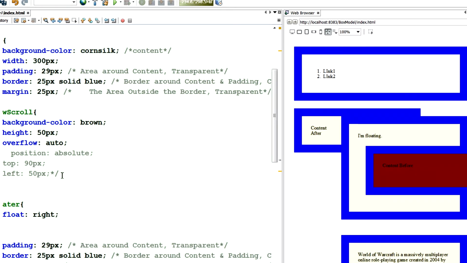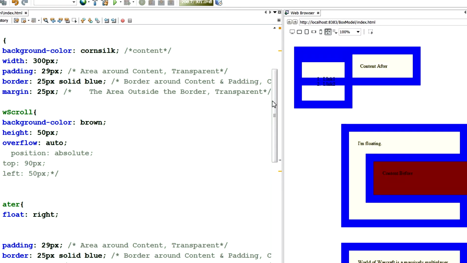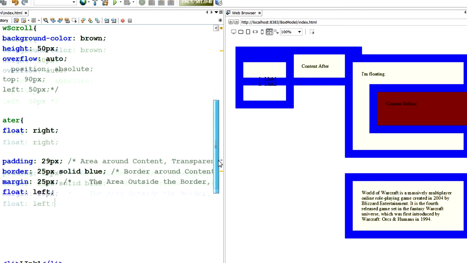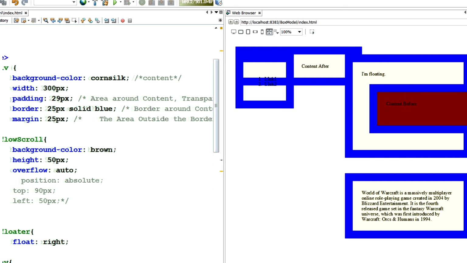And we'll have this one float left. So they're floating to the left. And we'll have our divs float to the right, all of them.